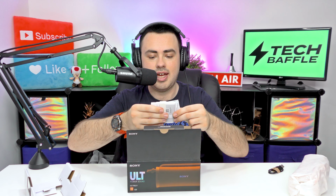So if you've got any other Sony speakers, you can have them dotted around the house or around the garden. Create yourself a party experience. If you click on group with other speakers, then you can do the stereo pair. So if you really want that stereo wide sound, then get two and you can enjoy that proper hi-fi experience.